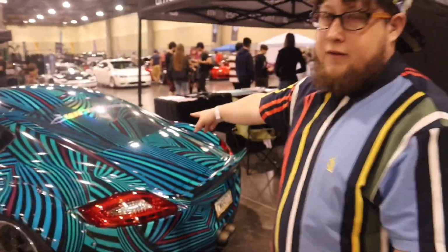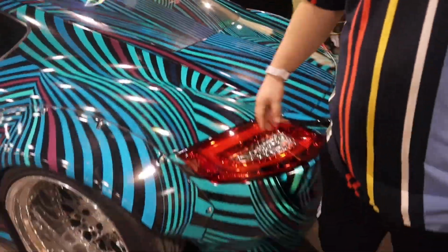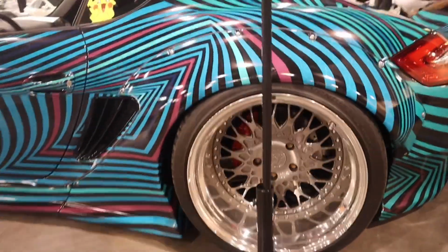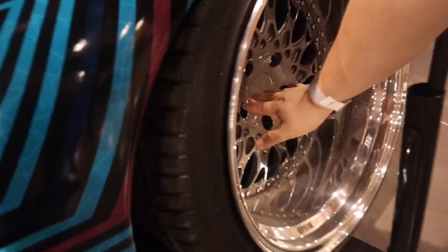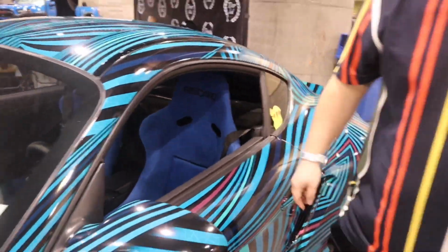I think the first thing that stands out is how they have the wrap on the window itself. That's dope. The wrap just continues. You don't really see a back window. And then these super deep wheels. If it's a Porsche, you got to put the deep dishes on there. Wide body. And just for some reference, that's 7, swallows your hand, 7-8 inches back there. Got the Recaro seats in there, the blue seats to kind of match the wrap. That's nasty.